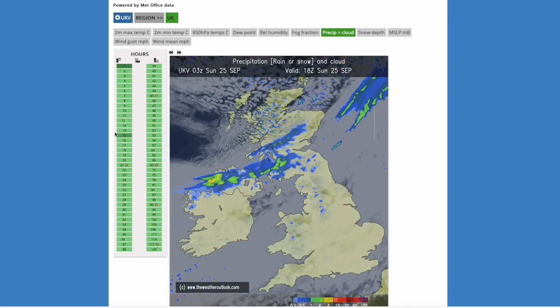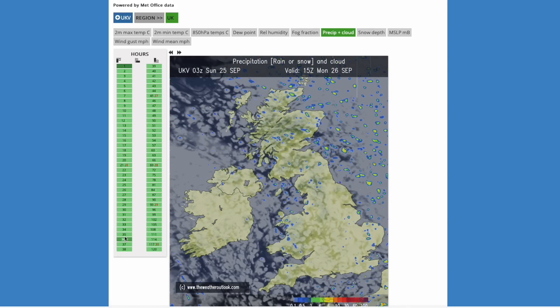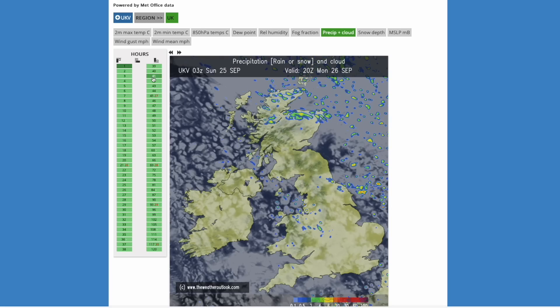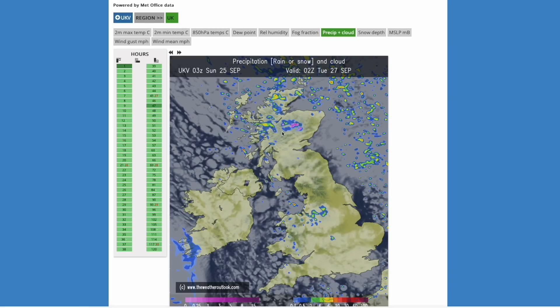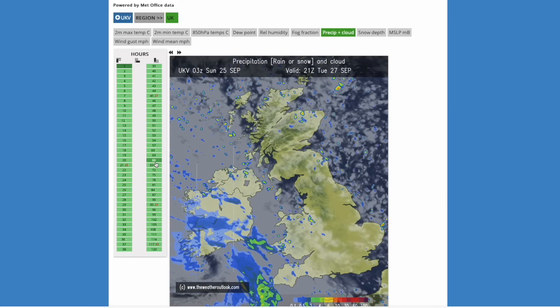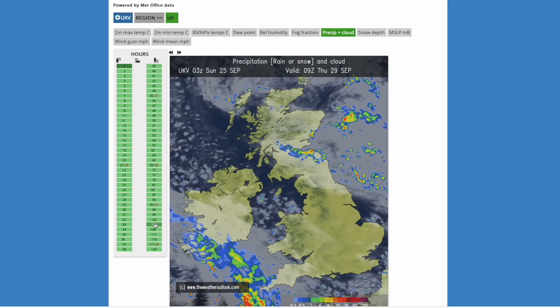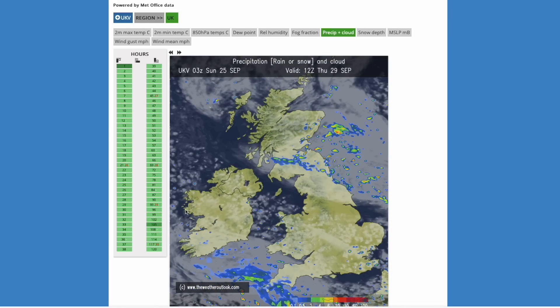It's going to produce a lot of bigger shower clouds and some convection in the north. By Monday afternoon all areas are in the colder air mass, with heavier showers towards coastal areas that could drift inland at times. There's a lot of showers around but dry conditions further inland — a much colder feeling day. Through the evening you can see still showers around, quite heavy showers pushing into Scotland, maybe even some snow over the higher ground through the early hours of Tuesday, before we see more of a westerly flow pushing in with milder Atlantic air and a generally very showery outlook.